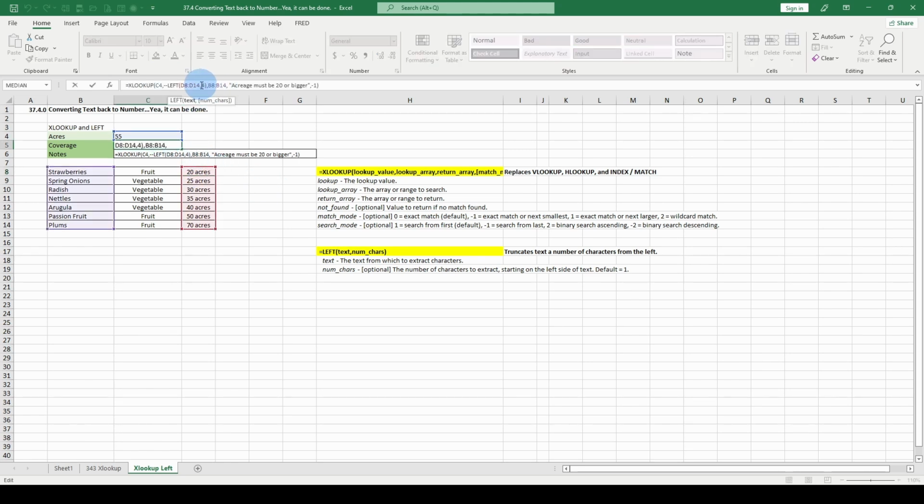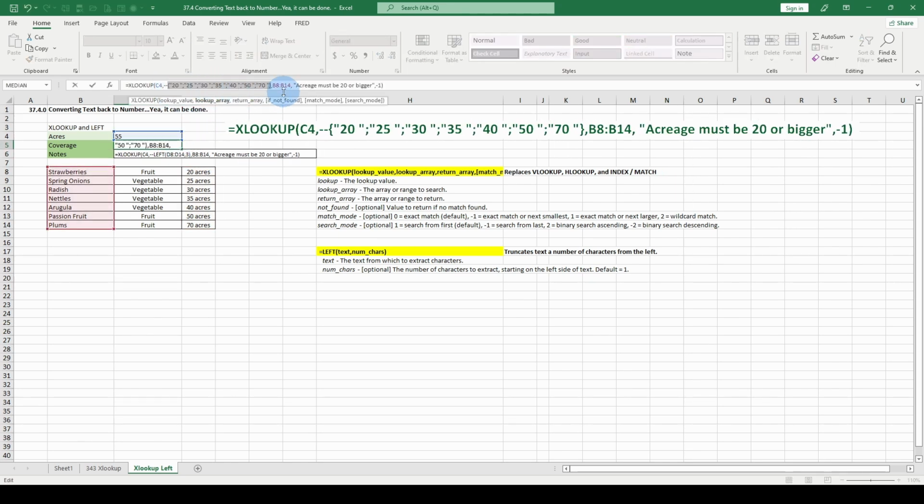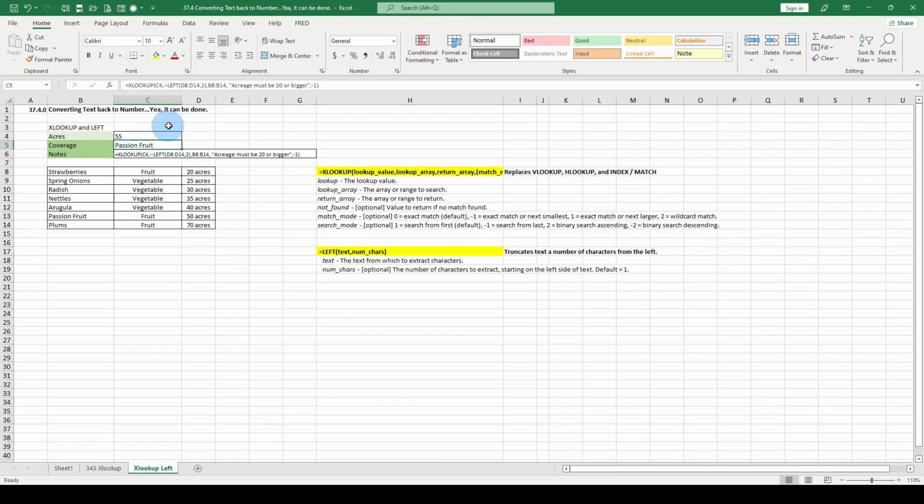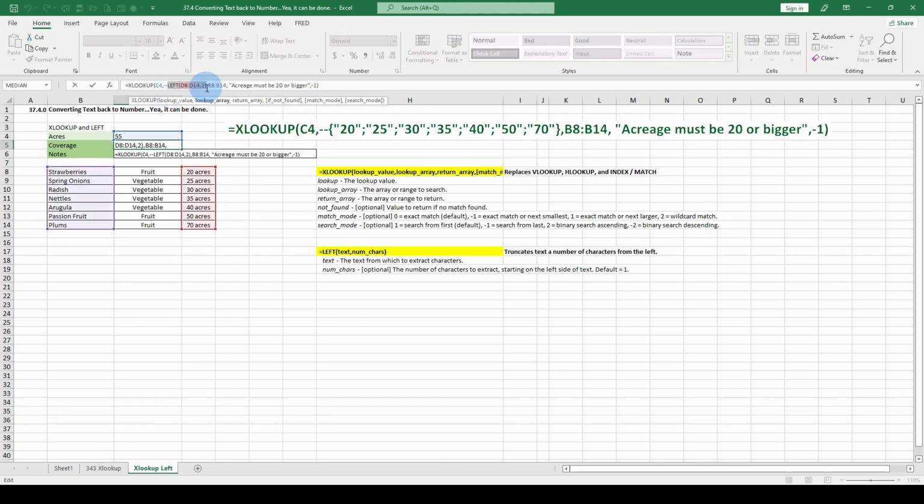If we go back to 3, let me show you this again. If we go to 3, F9, you see there's a space there. Oddly enough, XLOOKUP will accept that as 20 space and still convert that over. If we go to 2, it gives us passion fruit, and F9, you can see 2025, it's correct here.